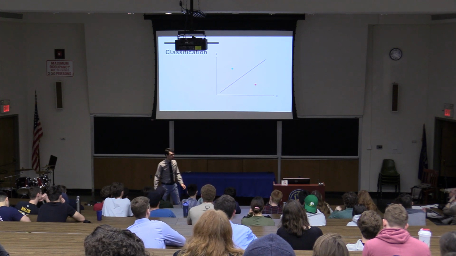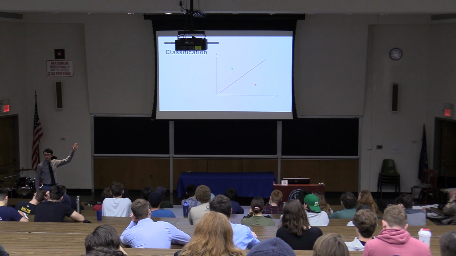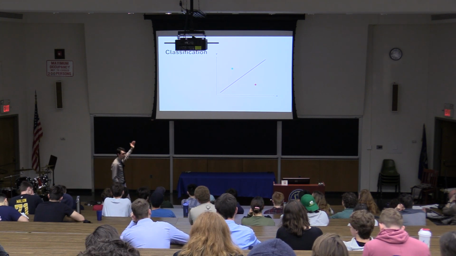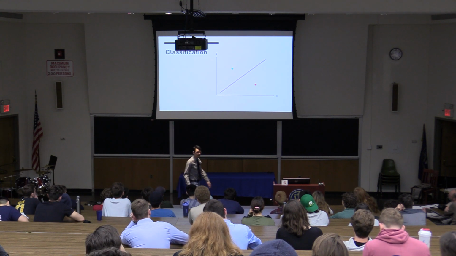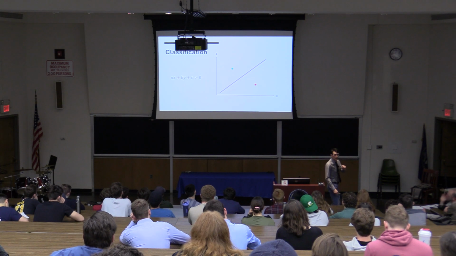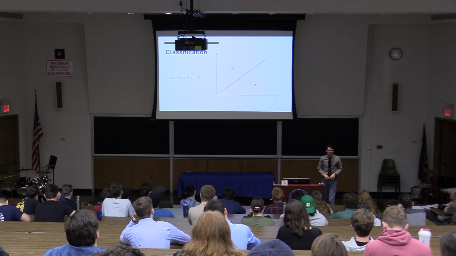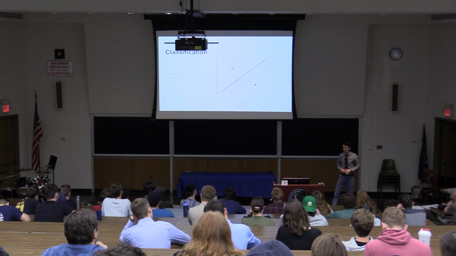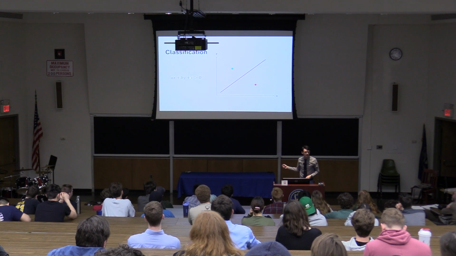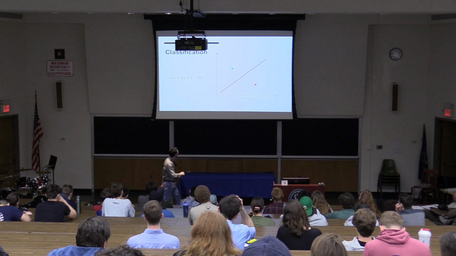Just slap a line through it, much like we just had. Just put a line through it, and everything that's above that line, or greater than the number calculated by that line, is one class, and everything less than it is the other class. Okay, nice and easy. So we'd modify the equation of the line a little bit. We still have our x and y and the offset, or so-called bias term. The bias term here is that c, right? The intercept, basically. The intercept in the simple equation is called the bias in machine learning equations.